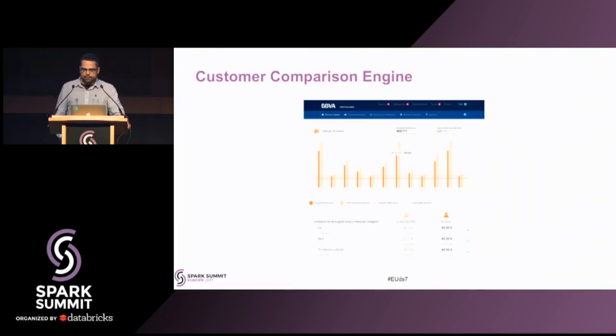A third and last example is a tool called the Customer Comparison Engine. In this part of the BBVA app, the customer can compare their expenses in several categories with respect to expenses of a reference group. For instance, their neighbors, or people with the same age, or people with the same salary. This gives meaningful information. Customers can take their own decisions or draw their own conclusions, like I'm paying too much in my internet bill compared to my neighborhood. And also the statistical analysis was done with Spark and DataFrames, custom column functions, and so on.